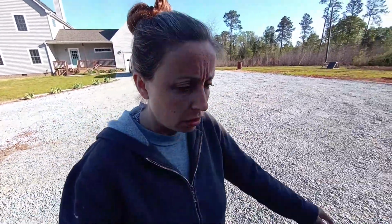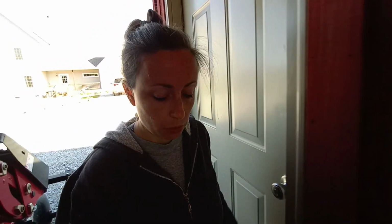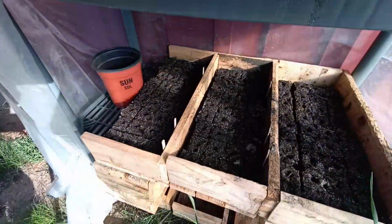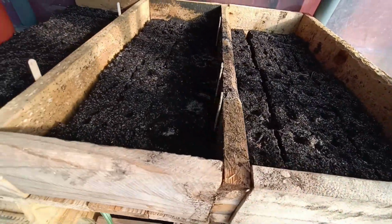Saturday, I fixed the greenhouse and I did some soil blocking. Actually, let me go check on those first. I want to go check on my new soil blocks and probably water them. Let's see, how are we doing? Everything looks good. I'm gonna water these.